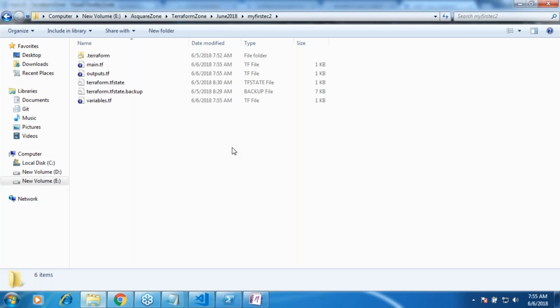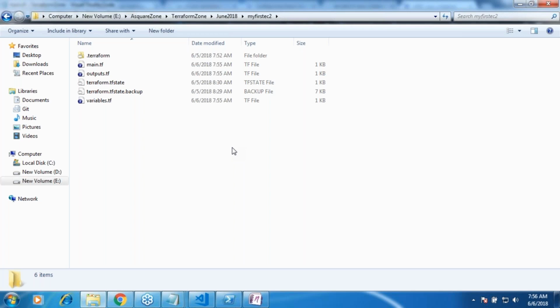Apart from that, now we have followed the convention. We have three files now: main.tf, outputs.tf, and variables.tf. This is the actual convention which people try to follow. Main will tell what resources they will create. Variables will tell what they are passing. Outputs will tell what they want to display to the customer. And you can have multiple output sections.